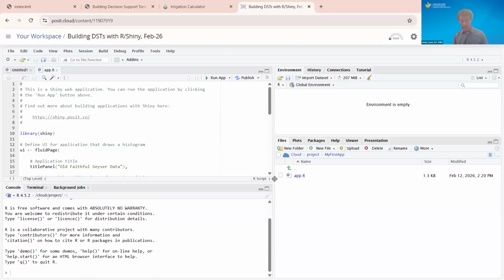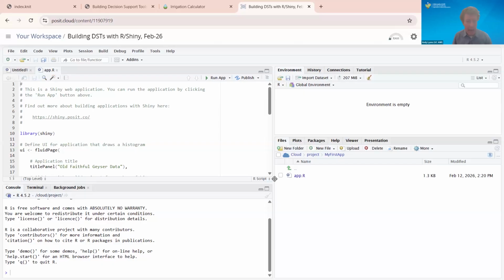All right. And the reason it's creating a folder for this app is because generally when you're going to publish your app on shinyapps.io or something like that, it publishes the whole folder, right? So in this case, we're not going to have any other files that we really need to publish with this app if we were going to publish it. But sometimes you might have a CSV file or some images or some other stuff, and you need to publish them all together, right? So that's why it creates a folder.